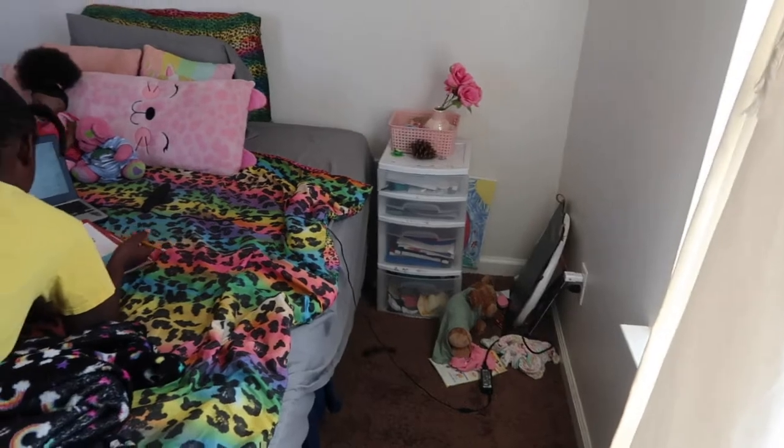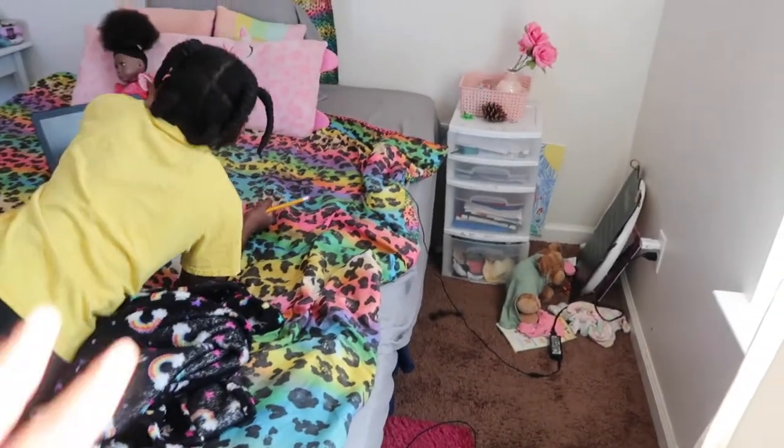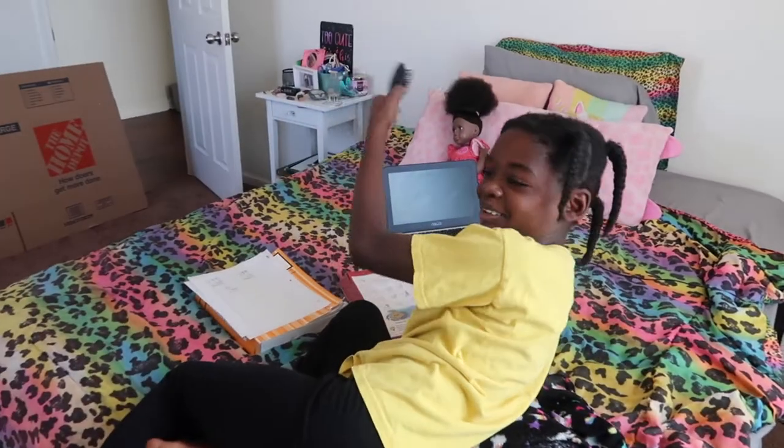This is her room. Barbie doll hair all on the floor. But yeah, we're going through everything. Those right there have to come off the wall. Everything has to come off the wall. Literally everything has to come off the wall. Removing everything. So I got two trash bags here, one for trash, one for donations. She already started a trash right there.